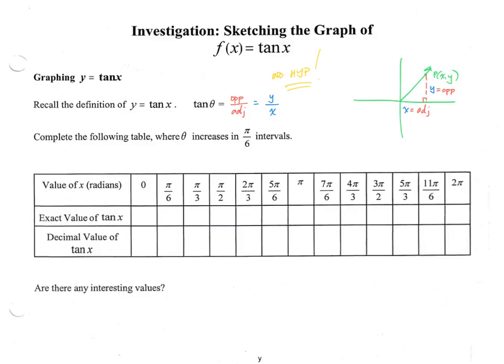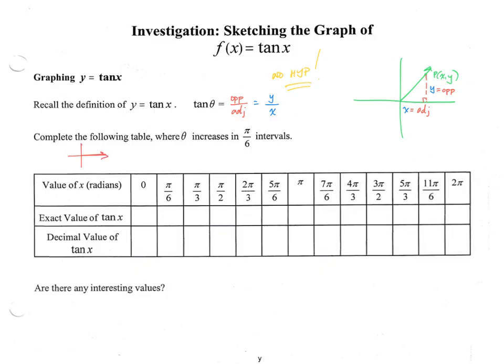So as you begin to think about your tan curve, you're trying to think about, well, how does the opposite side compare to the adjacent side? We may go back to XYR definitions. So let's go slowly and let's build it up through our table. So I'm hoping that we don't have to draw diagrams for these, that we are able to work our way through. That as we look and we try to determine the exact value of tan 0, you can view your terminal arm as being directly across.